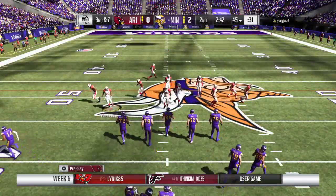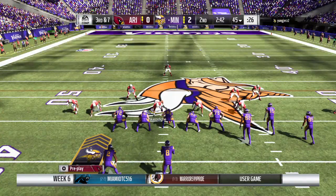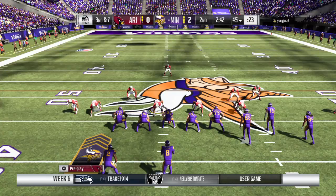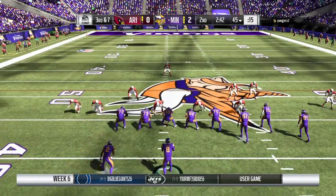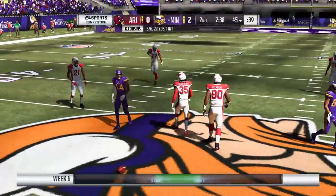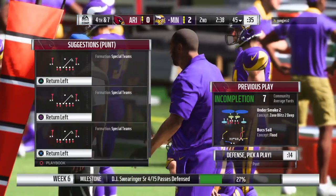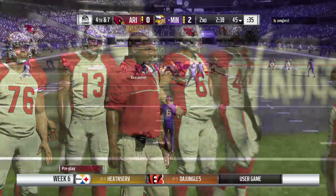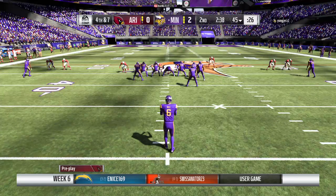The Vikings on 3rd down. Just 1 for 3 thus far. This is 3rd and 7. From the shotgun, it's Cousins. And that is incomplete. It was DJ Swearinger right there on the coverage. He's second in the NFL in interceptions, and you understand why. He plays a game with great intelligence, understands positioning, and has a great ability to break on the football when it's in the air. So fun to watch his closing speed, and another example of it on that play.